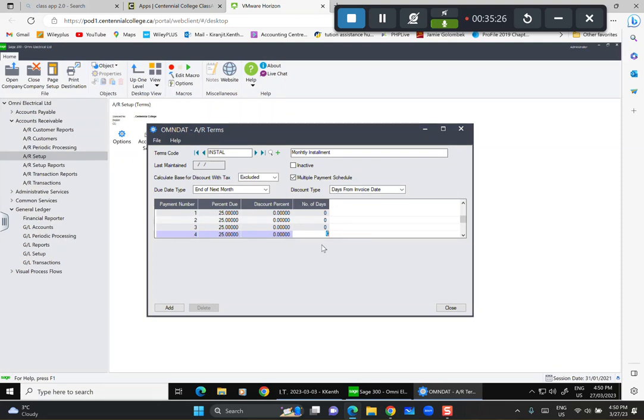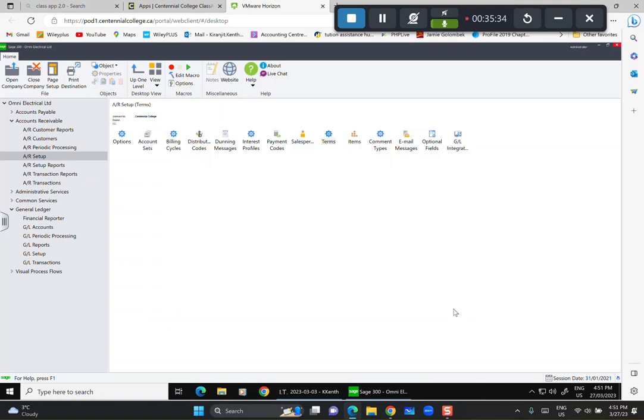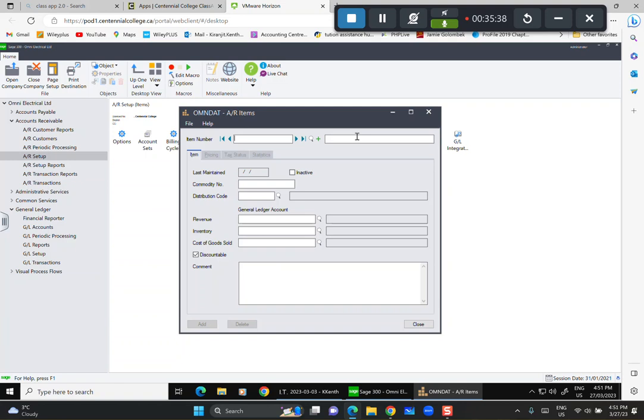So now, the next icon, we wanted to go to your item. In other words, what we are selling to people. I'm going to add it, we're going to close it. The next one is the item, so we're going to set it up. Under the setup, what are we selling? In this case, our first inventory that we wanted to sell is PB 50, and it's a 1/2 inch pipe that we are going to be selling.